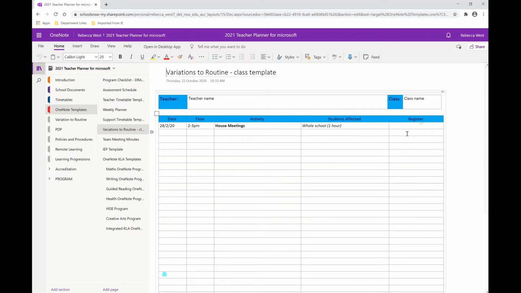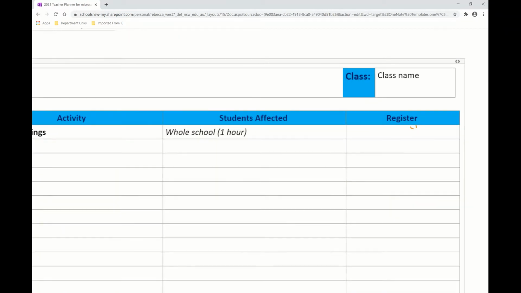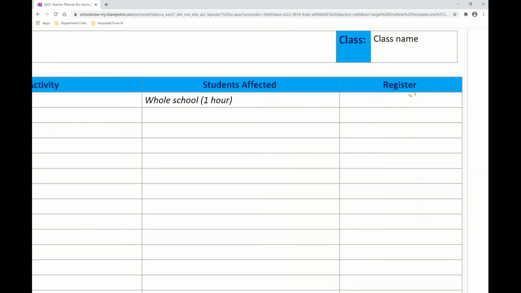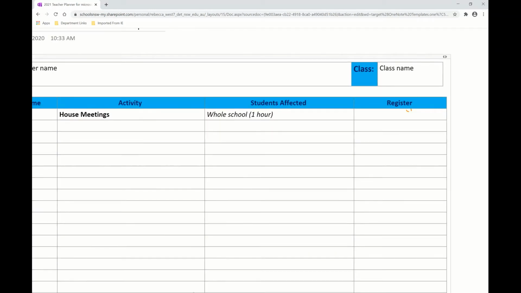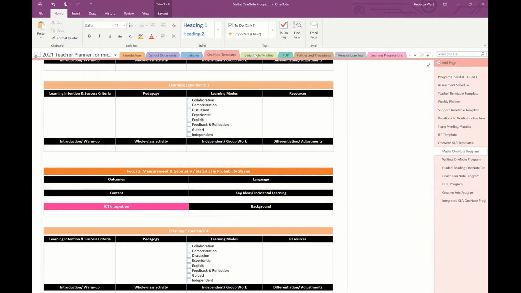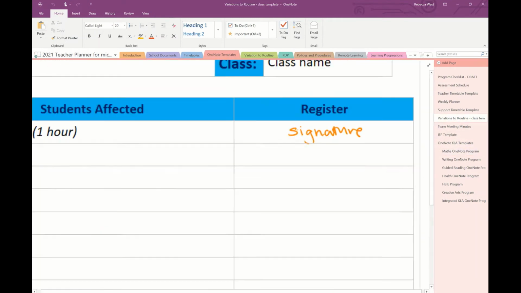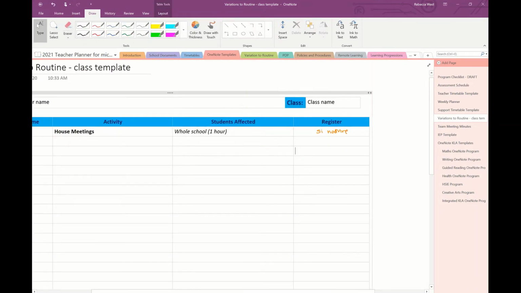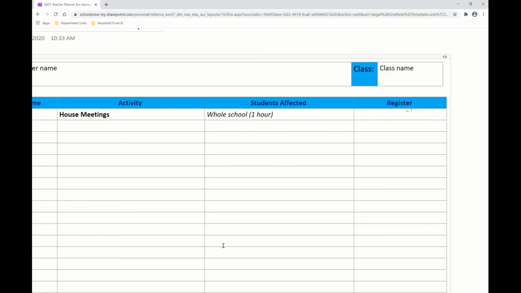So I'm just grabbing out my pen, which is right next to me. You can see over here the registration section. I can just grab my pen. Whoops. Oh, okay, it doesn't want to do it on there. I'm just going to switch to 2016. Variation of routine. If I zoom in on that, I can literally sign on there if I want to. Now, just going back to online.